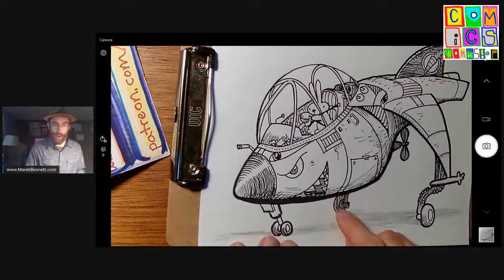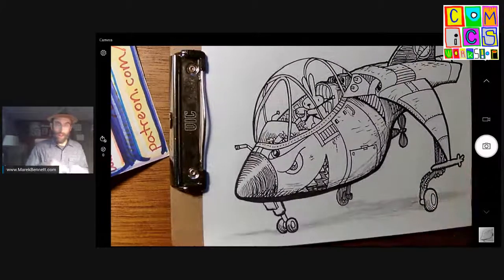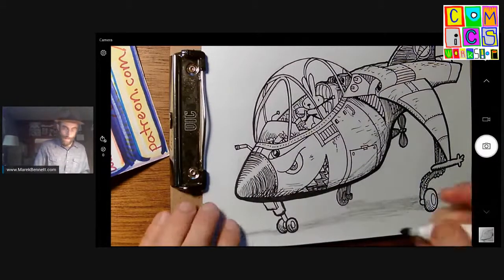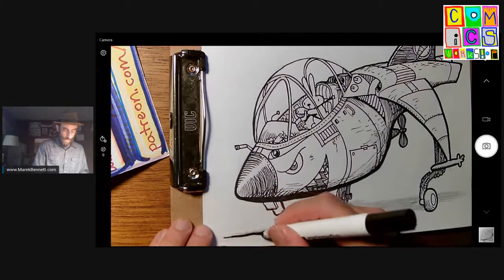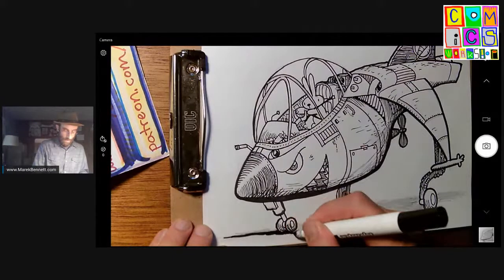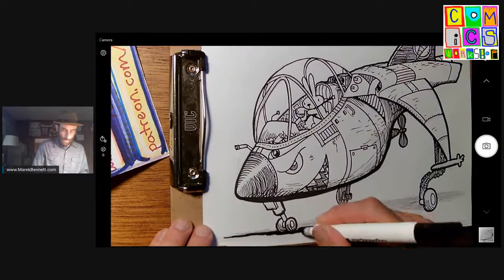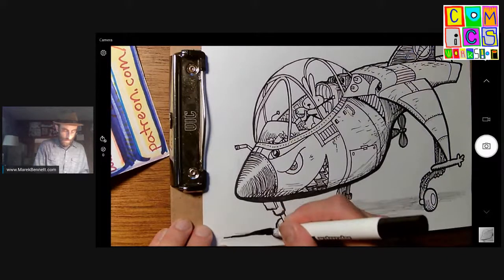Oh, look at the shadow underneath. I think I'm going to come in. That's going to lift it up off the ground some. I think I'll come in with my black. I could do sort of scratchy fine lines, but I kind of like a heavy drop shadow underneath there. So I'll just come in with the black and give it a nice black ground shadow here.